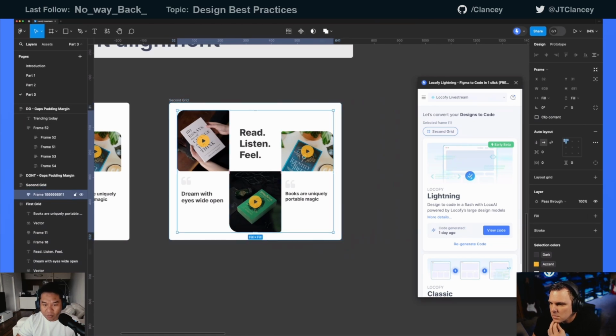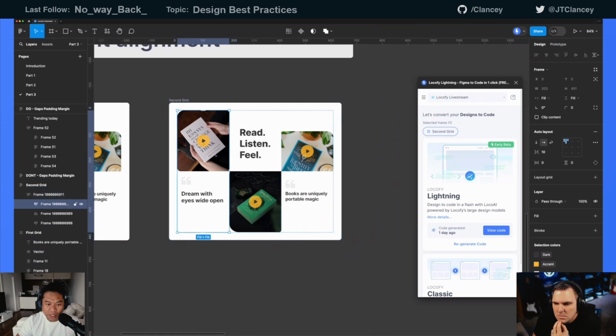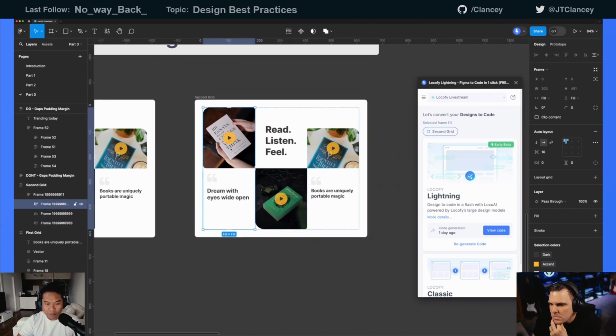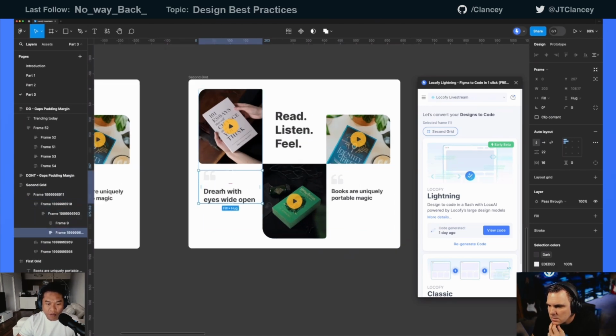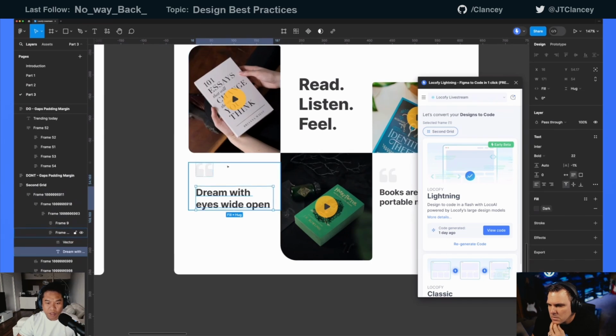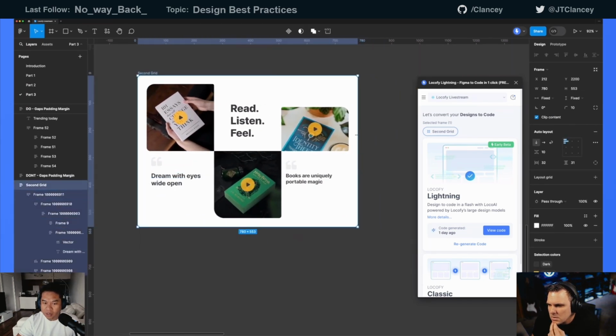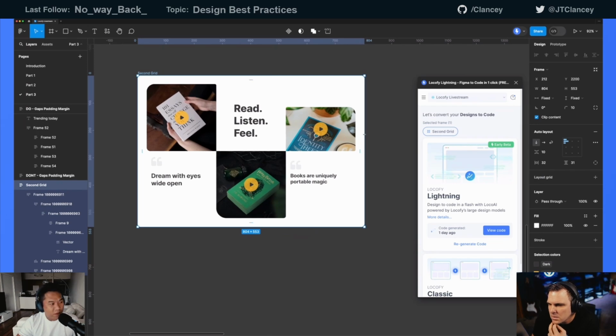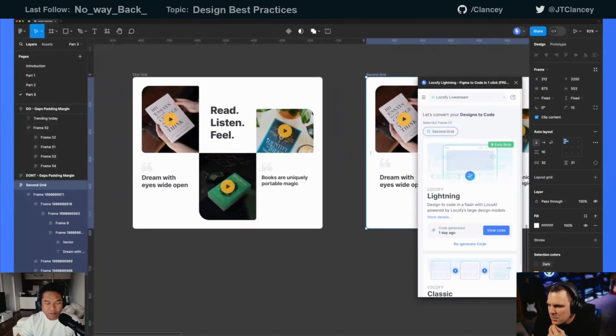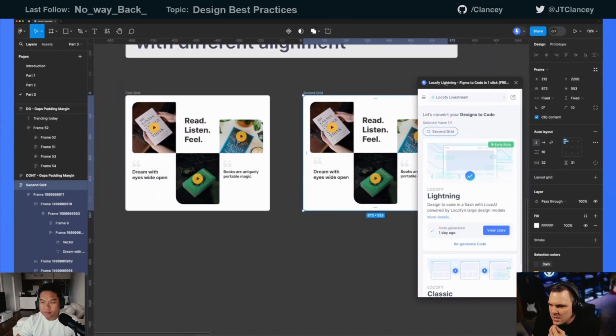So this has auto layout applied to it, and then this is grouped together, this is grouped together, this is grouped together. So we know that you want this to respond all together, and you can see here even the inner layers are properly grouped together, and then when you resize it, it will be responsive, no problems. So we basically are just reparenting it, grouping it.